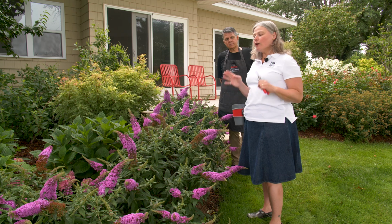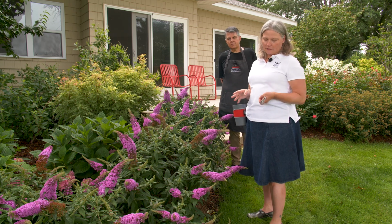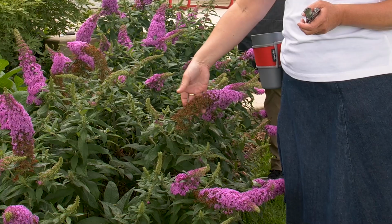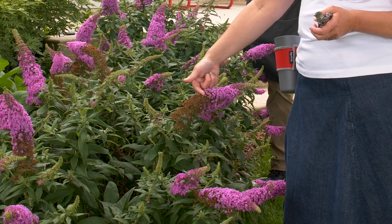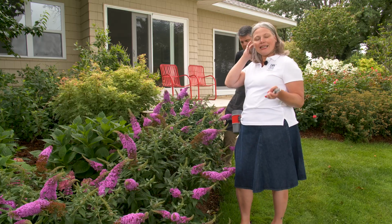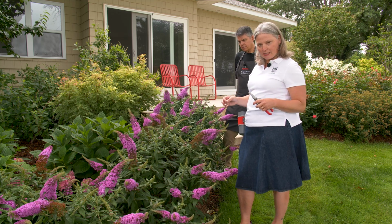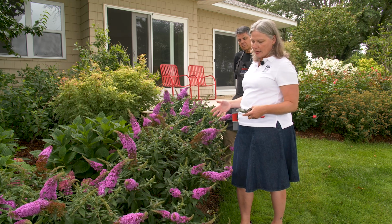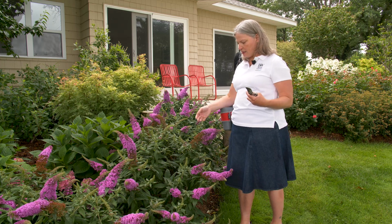Now in summer, when it's in bloom, you might want to deadhead your butterfly bush. Deadhead just means to remove the old flowers, and you can see that this flower is just starting to sort of die back from the bottom up. Now, deadheading is not required on Proven Winners butterfly bushes. We specifically selected them so that they'll keep blooming even if you don't go through and deadhead it. But I know a lot of people prefer the look of a deadheaded plant.